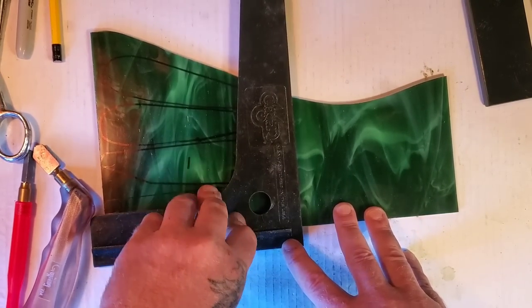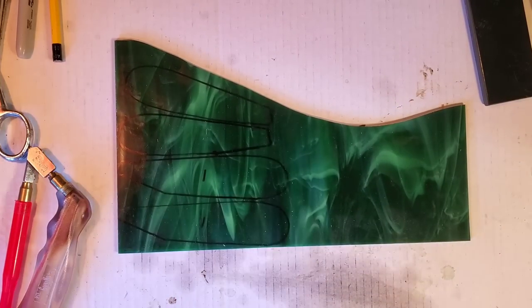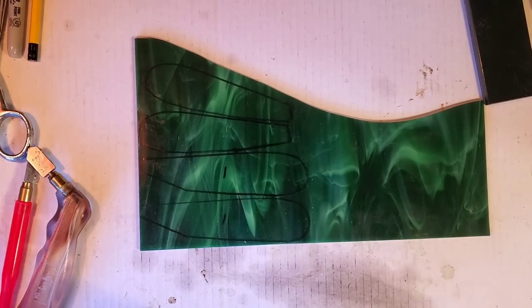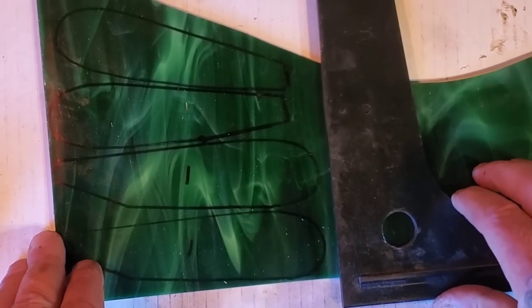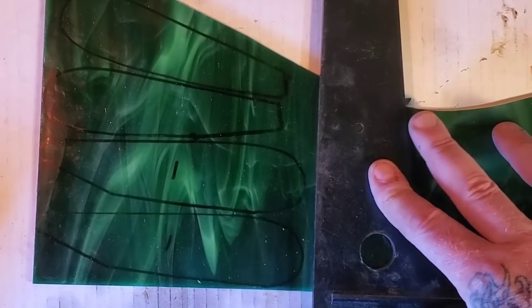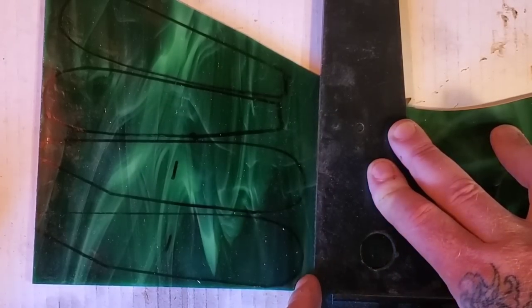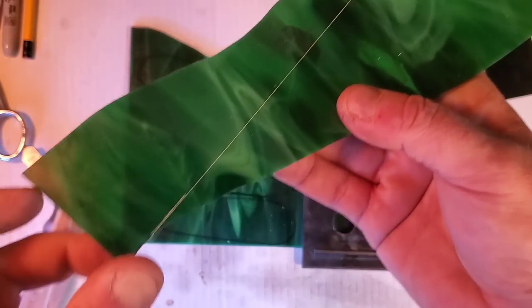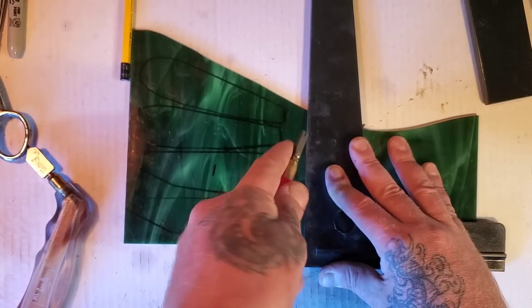It's the same thickness of the glass, sometimes. Let me figure out how I'm going to do this without screwing up these wings. I got this extra piece here and this extra piece here, but let's see if we can do it without breaking these. I got four pieces on here — two large ones, two smaller ones. I'm going to use my 45 and this standing up pen. You've got to apply pressure too — if you don't put enough pressure when cutting the glass, when you go to break it, it could break the wrong way. Just like a pro — let's give this a cut.